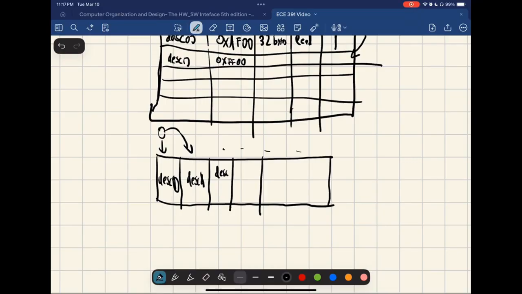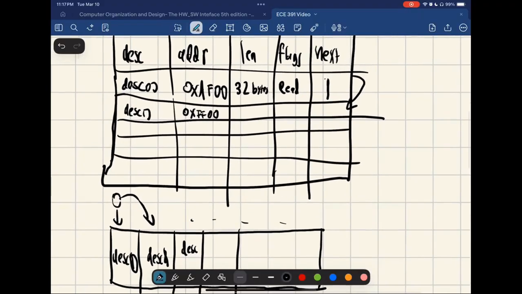So then say this descriptor will be ff0, and let's say the data structure that the address is pointing to is 64 bytes, arbitrarily. The flags are to write to it, and the next will be 2, which will then just be the next thing in this table or array. These are all just random addresses, by the way. So you get the point. Now for our last descriptor, the next will basically just be 0, to signify to the device that you've reached the end and there's nothing more to look at.